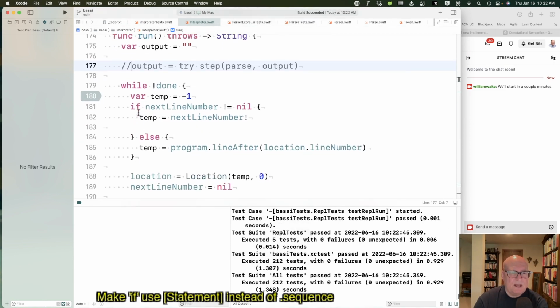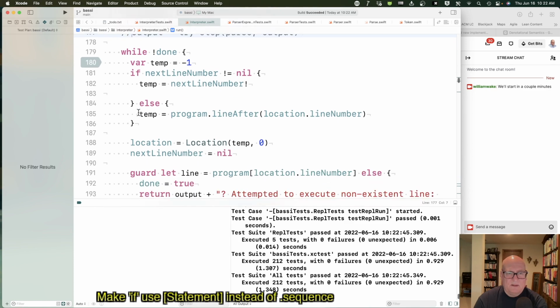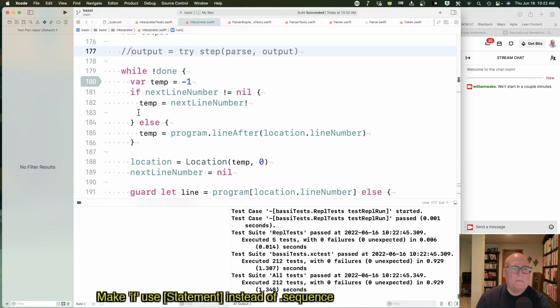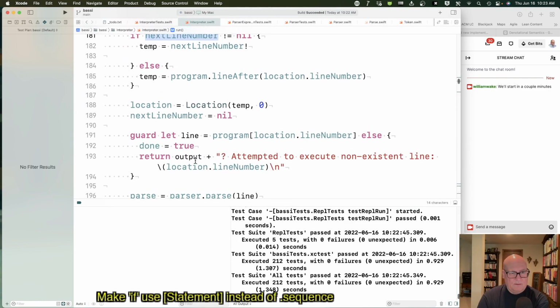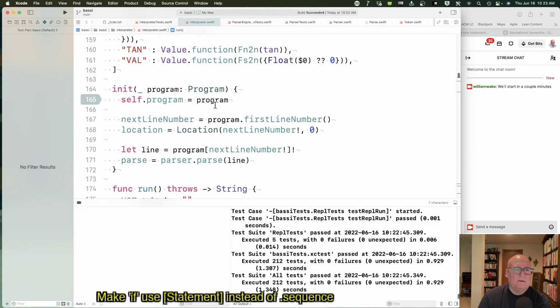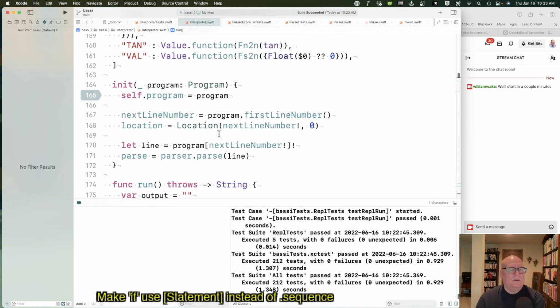So what else is happening here that makes this fail? We've already got next line number. We've already found the line. I think maybe the next line number isn't the right thing.